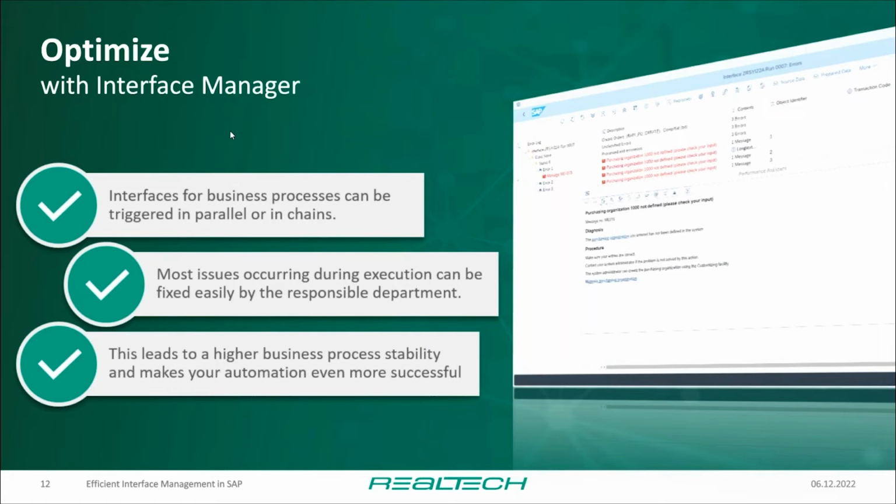That means if you have an error in an interface, you can easily check it. There are help windows showing what to do. You can check what the problem is, and often, as a business department, you can see, okay, there's a problem. Take as an example, there's a wrong plant in an interface, and then you can correct something like the plant, and afterwards you can do the reprocessing as a business department, and this reprocessing then with the right plant will work.